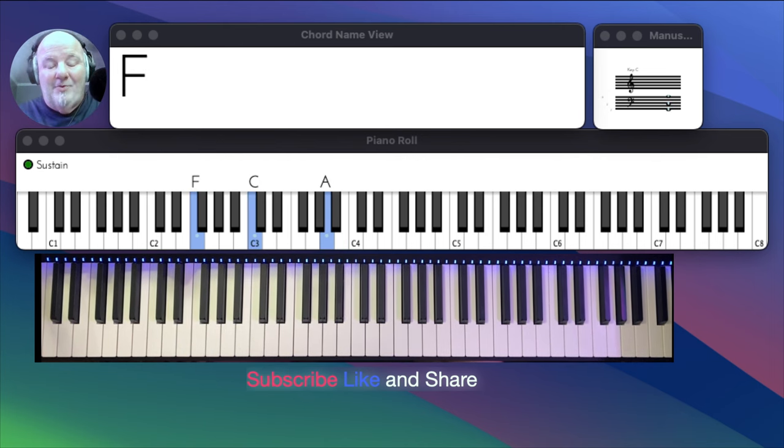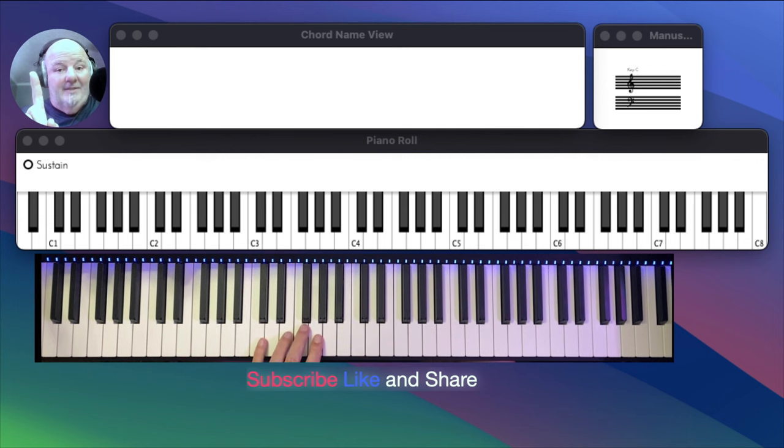The only other thing that we're going to do on this is add a high G to this. And this is what gives it that, like the icing on the cake, like I always like to say. So we go.